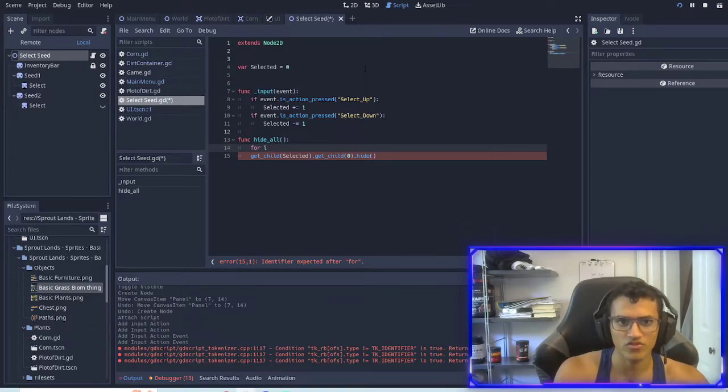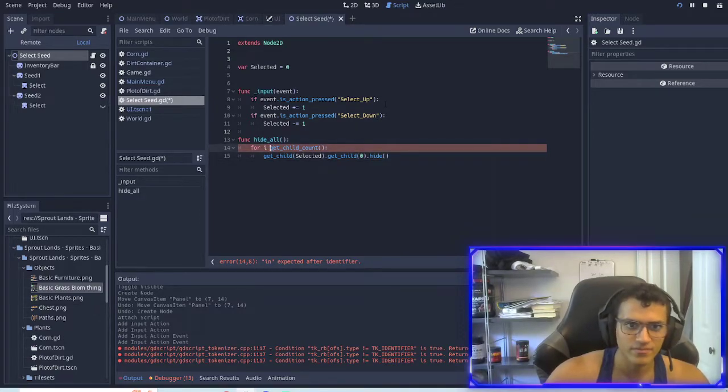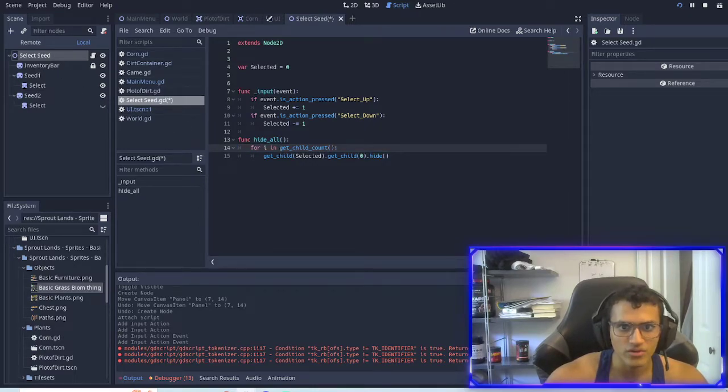So we're going to do for loop, get child count. For loop i and get child count. So it's going to get the child count that we have here, and it's going to go through each one.